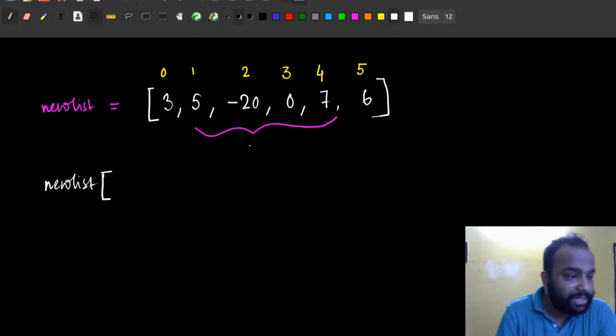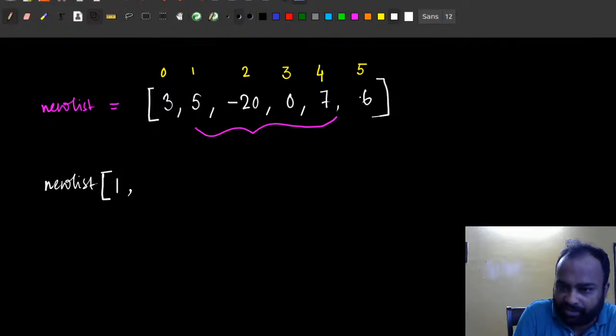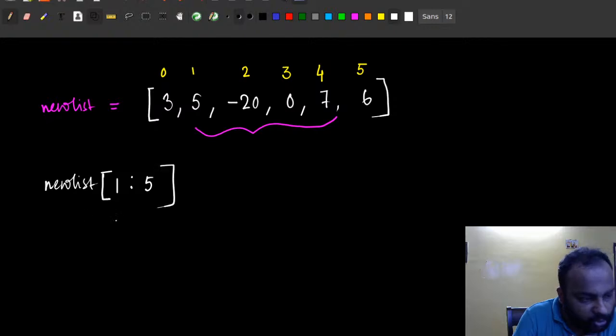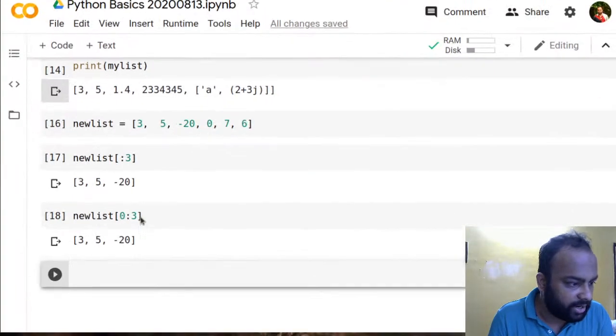Yeah, so new list. Of course, understandably, I am starting from index 1. Extract from here, and go up to index 5, but do not include index 5. So this would be the Python syntax. I believe most of you have got it correct, right?